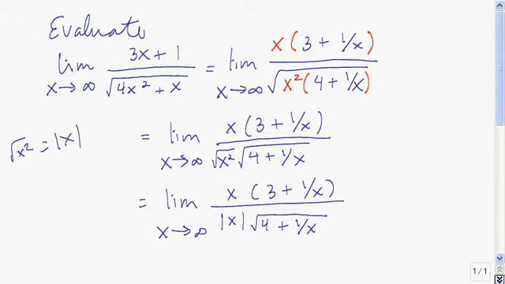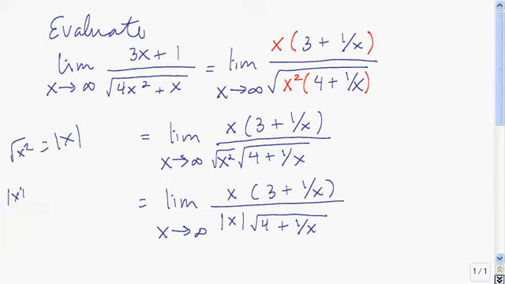All right, we're getting a lot closer now. So I'm going to use the fact that x is going to infinity. It means that what we're examining is what's happening to this function as x approaches a really big positive number. Okay, so now I'm going to rewrite the absolute value of x using this fact.